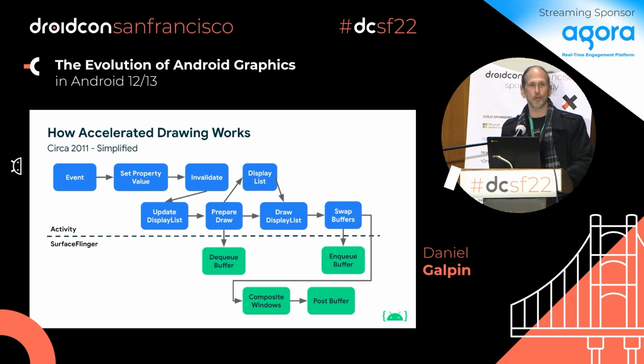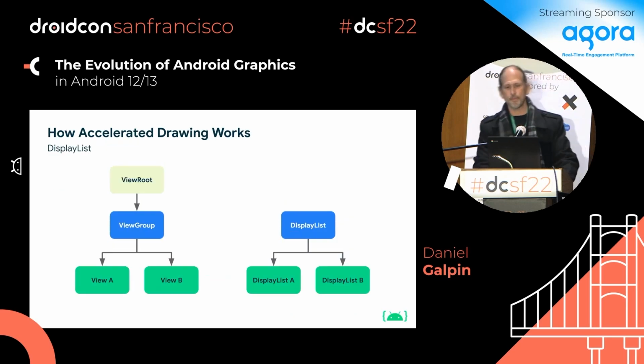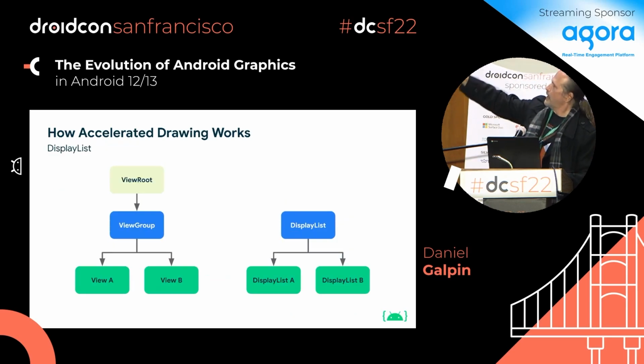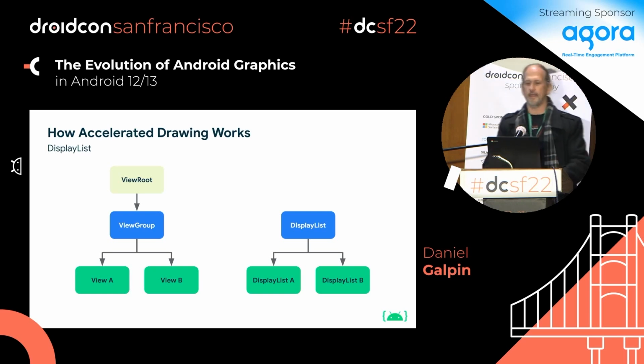And that's really important when it comes to dealing with GPU acceleration, because so much of GPU acceleration is based on the cost of state changes. And every time you make a call into these things, it's expensive. And every time you have to make a call from the view logic to actually create these display lists, it's even more expensive. So again, the way it works is you can approximately think of it this way. Every view turns into a little display list. And we referred to these internally as render nodes, which is kind of important.